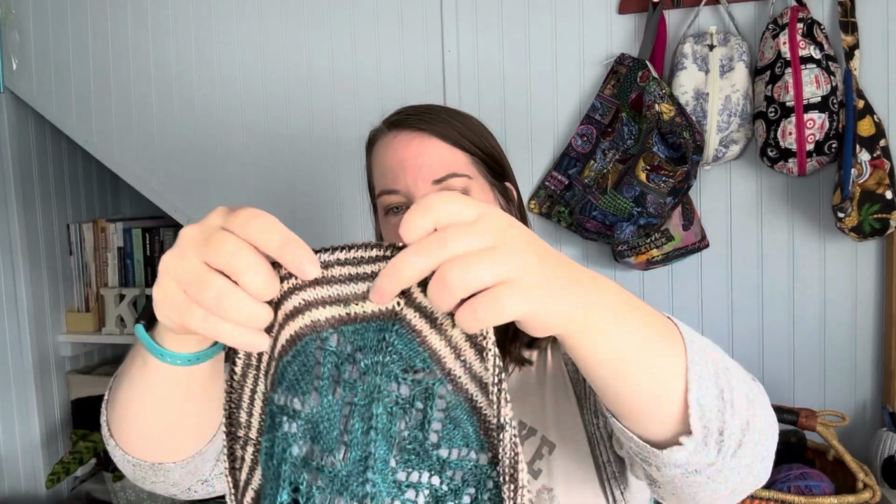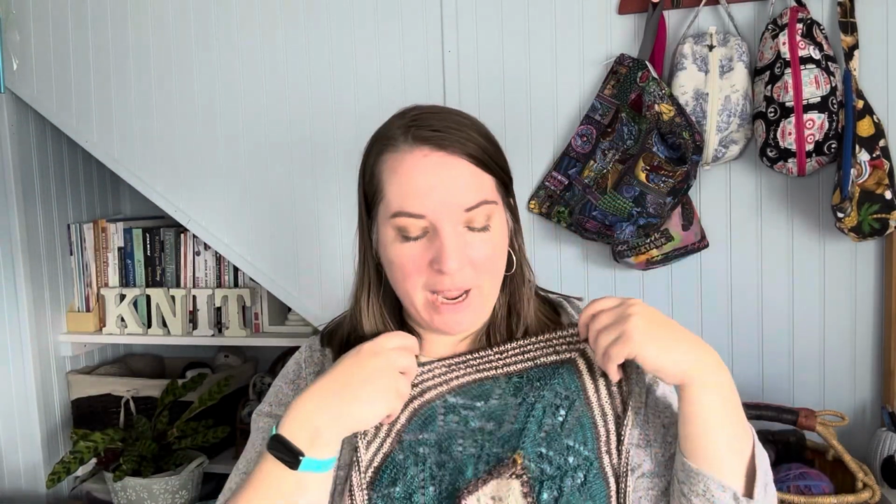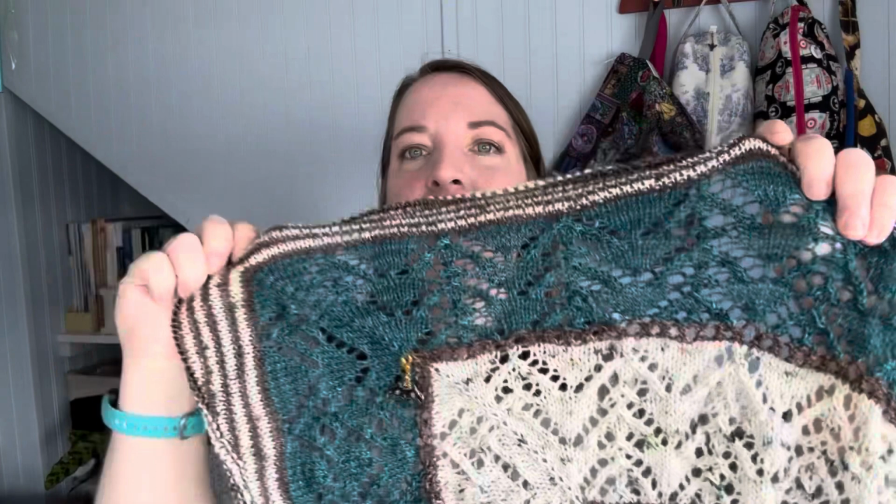But the yarn was not in my bag when I got to my parents' house. So this would have been a lot farther along right now if I hadn't neglected to put the yarn that I needed in the bag. The other 2 colors were in there, but I didn't need those ones yet. So yeah, when I came home, it was on this table over here.